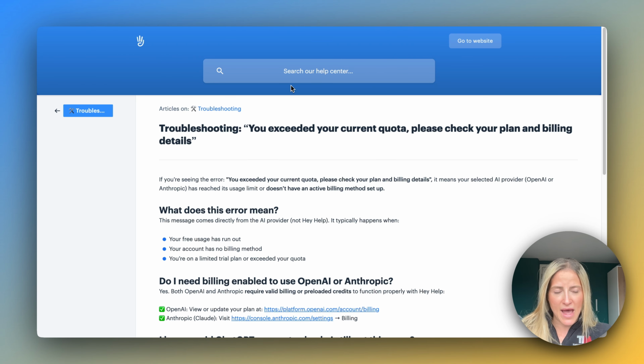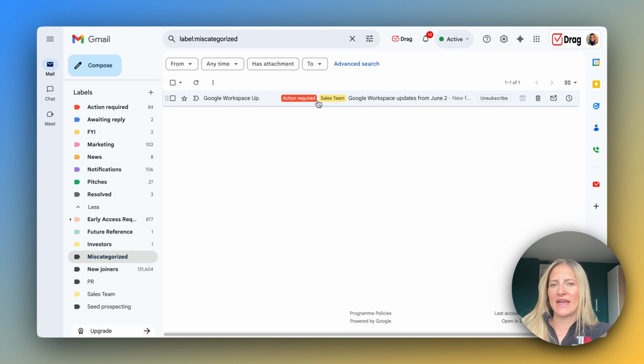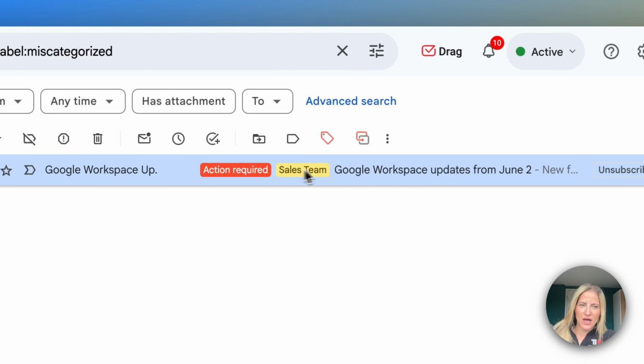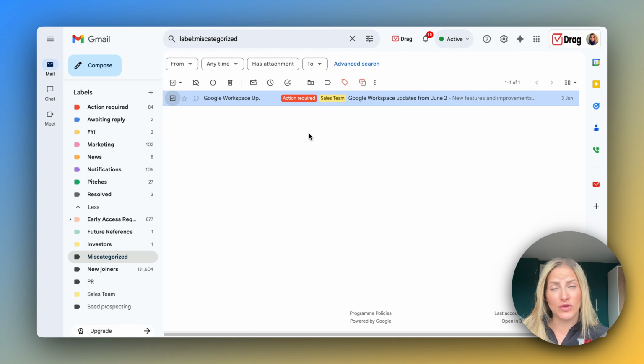Also about tagging is about existing labels in Gmail. You see here I have a Hey Help tag, but I also have a sales team tag that might be a tag that I already had previously in my Gmail. For some reason, Hey Help was hiding all of these existing Gmail labels that users already had previously to Hey Help. This has now been sorted as well. So your previous Gmail tags won't be affected. We're just going to add our own tags, and your existing tags, filters and rules will all keep working as normal.